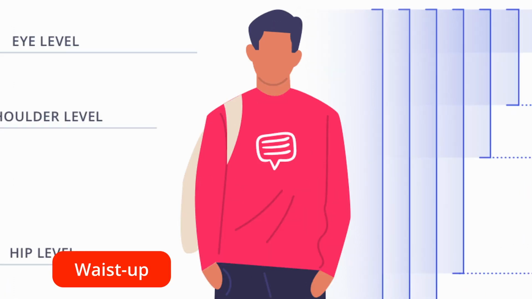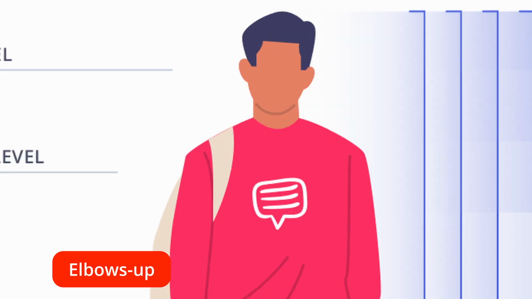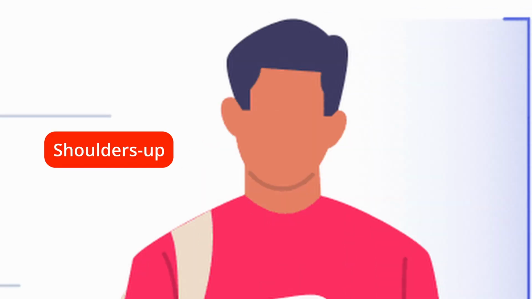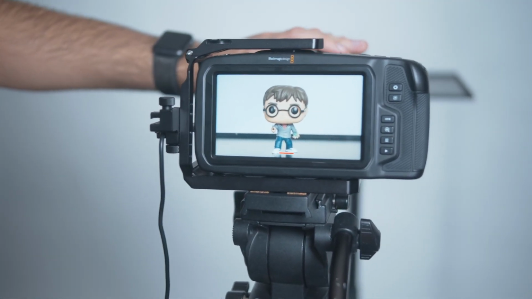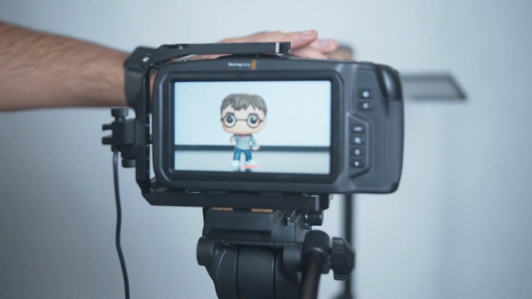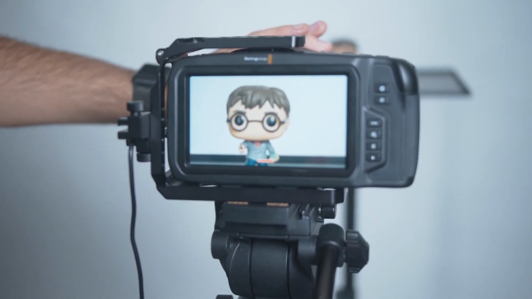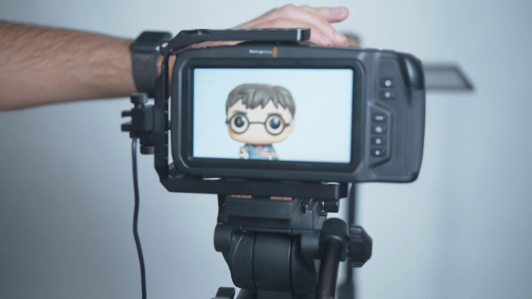So next is waist up shot. So same thing there. You're going to start from their waist and go further up. And then the other things you might hear is elbows. So that's coming up to their elbows. And then shoulder is like a real close-up. So yeah, basic rule is whatever word comes before up, that's going to be at the bottom end of your frame, and then you're just going to make sure you have enough headroom above it. So head to toe, knees up, waist up, elbows up, shoulder up.